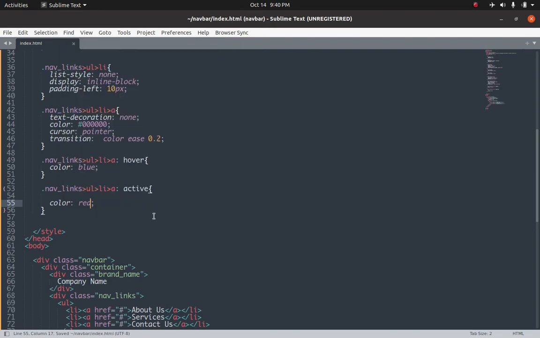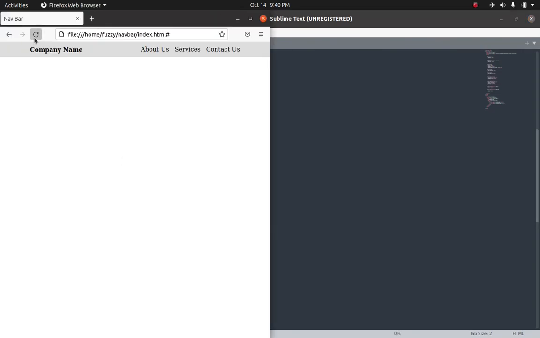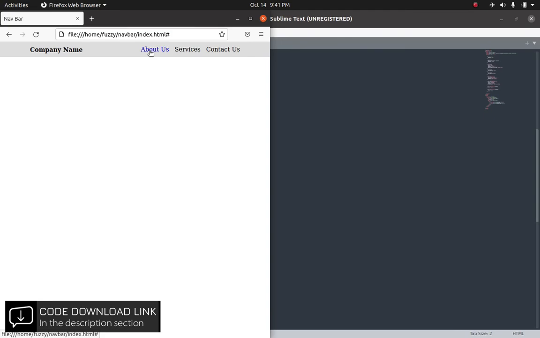So let's save all of this, go back to the browser, reload, and now when I hover on any of the nav link items, you can see that they turn blue, and once I click and hold the left mouse button, they turn red. So those were the 2 last events I applied. You can see on hover the text is blue. When it is not hovered on, it is black. When it is active, meaning I've clicked on it, then it turns red.